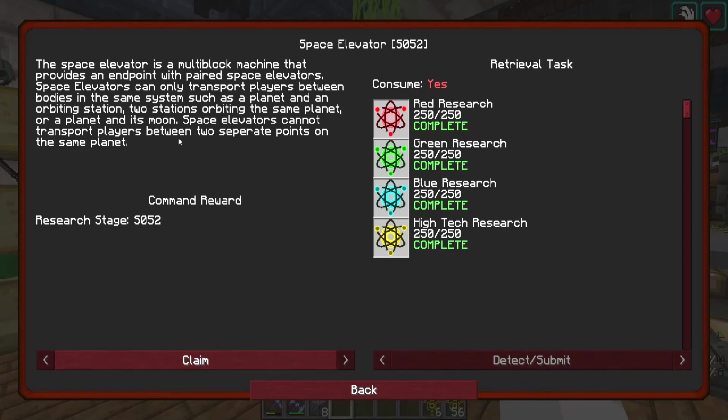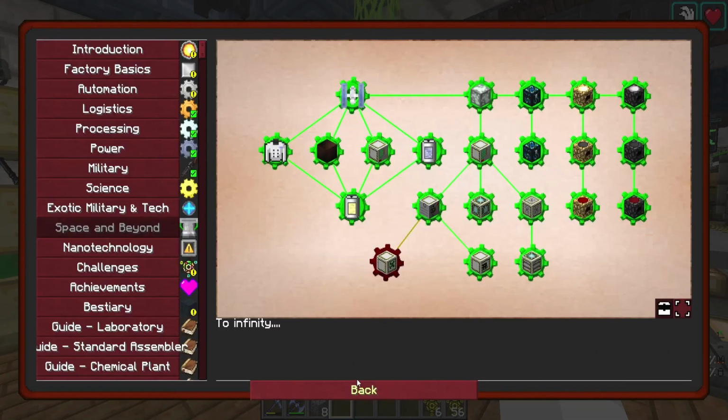Detect. Space elevator is a multi-block machine that provides an endpoint with paired space elevators. Space elevators can only transport players between bodies in the same system, such as a planet and an orbiting station, 2 stations orbiting the same planet, or a planet and its moon. Space elevators cannot transport players between 2 separate points on the same planet. So that's going to be something we can use to get up and down from wherever.